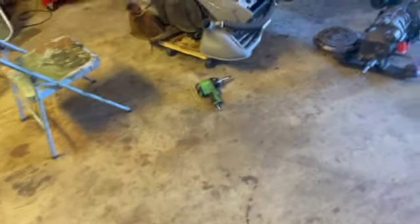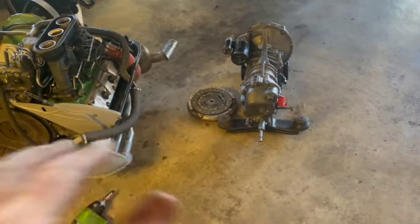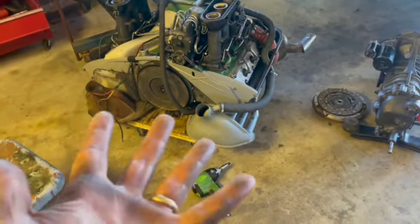But yeah, that's where we're at. We're going to go ahead and put the clutch assembly on, new clutch and pressure plate, throwout bearing. Already got the pilot bearing. Got to pull that flywheel back off. Bummer. And going to work on that rear seal today.